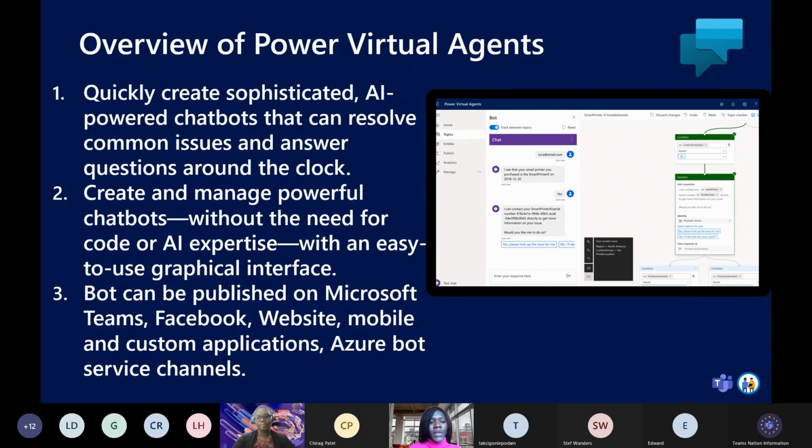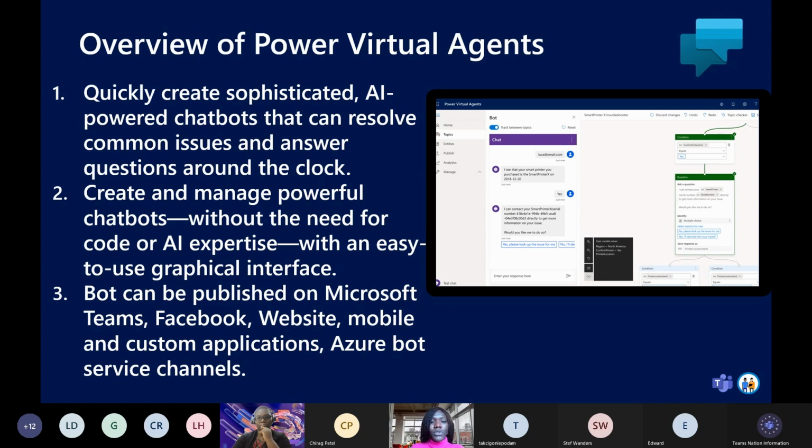It's Microsoft's way of helping and strengthening again the citizen developer community by enabling them to do this themselves without defaulting to the pro developers. It also uses AI on the natural language and is able to understand what users are saying, even if there are typos and they're not exactly stating it the way they should.